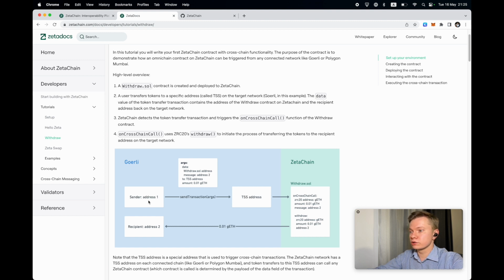As a user, you would send tokens to this address with value, and the value contains the contract on ZetaChain that will be called, and a message which contains the recipient address to which the tokens will be sent. So this is just a quick demo on how to call Omnichain contracts from connected chains.